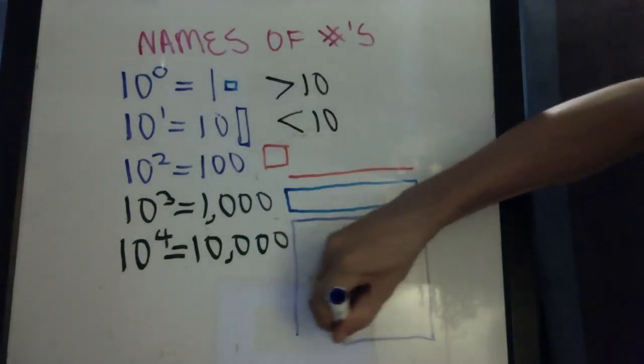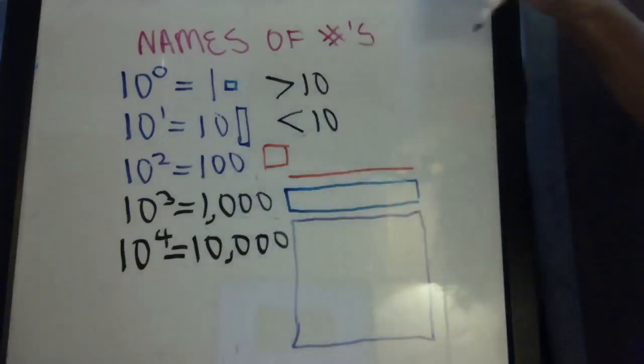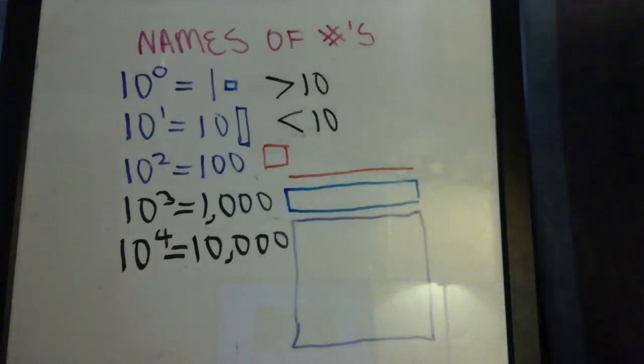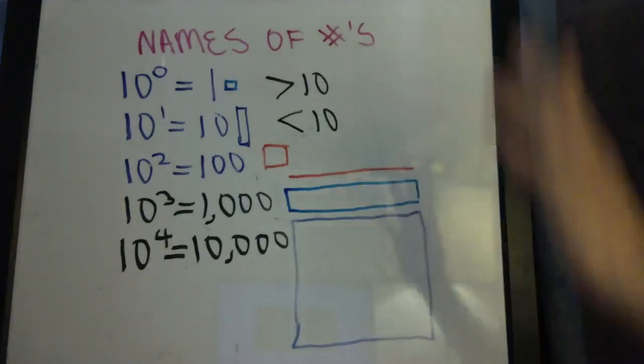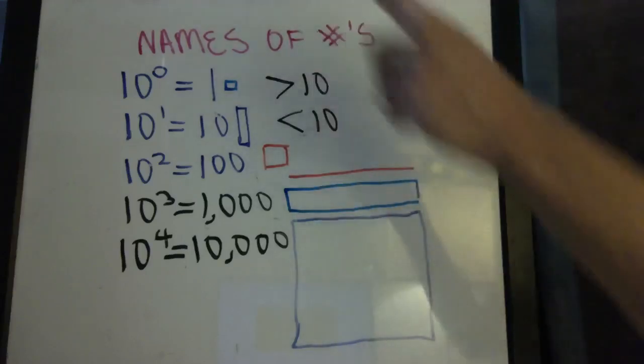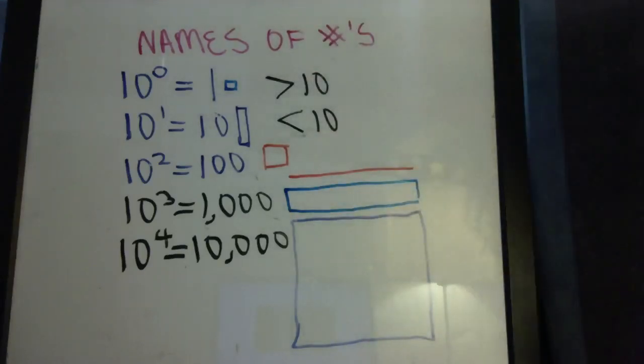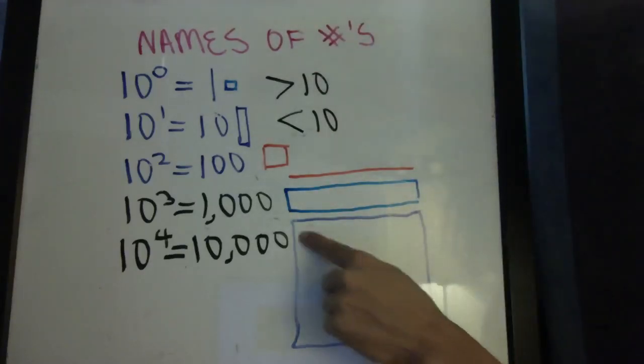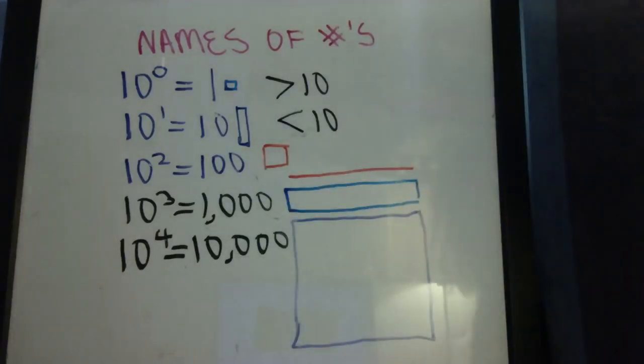The human eye can spot something that's square or that's off square. I've known carpenters that can look at a wall and go, that ain't square right there, just looking at it. Anyway, intrinsic to the human, by the way. The whole mathematics, intrinsic to the human. All right, so there's 10 to the fourth.